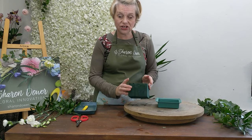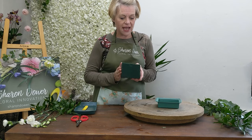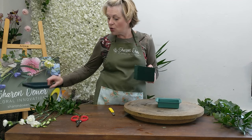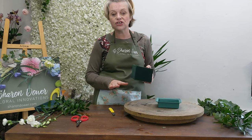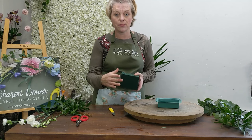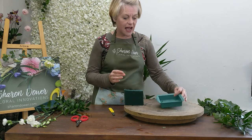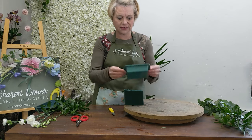Now I'm using today just a third of a block of floral foam that's been pre-soaked. And you can use one of these larger plastic trays that we tend to use a lot in the floristry industry. Or if you're at home and you're a flower arranger, you might have a low down casserole dish or a saucer or a plate. Ideally something that's narrow. So if you have a sandwich tray or plastic dishes that you might have had a takeaway delivered in, that size container is ideal. I also have these smaller square type plastic dishes, and that's great for the design that I'm going to do today.